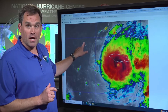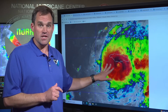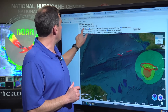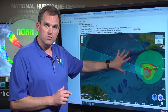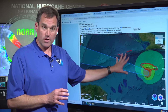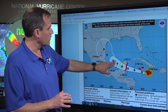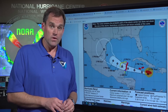Beryl is centered about 265 miles to the east-southeast of Grand Cayman, so the Cayman Islands are next in line for significant impacts. Beryl is moving west-northwest at about 18 miles per hour. Looking at the forecast, Beryl is going to be moving west-northwestward across the Caribbean, with hurricane and tropical storm force winds beginning to affect the Cayman Islands later this afternoon and tonight, where hurricane warnings are in effect for Little Cayman, Cayman Brac, and Grand Cayman. Thinking farther downstream, Beryl is going to move towards the Yucatan Peninsula of Mexico and then across into the Gulf of Mexico, potentially threatening northeastern Mexico and south Texas by early next week.